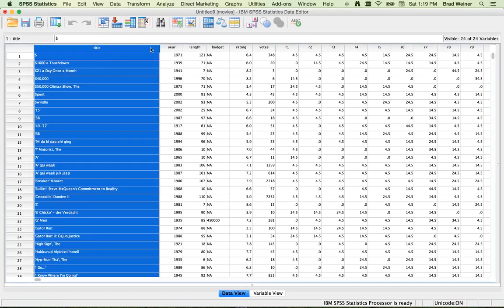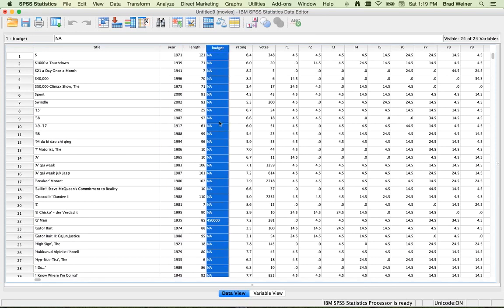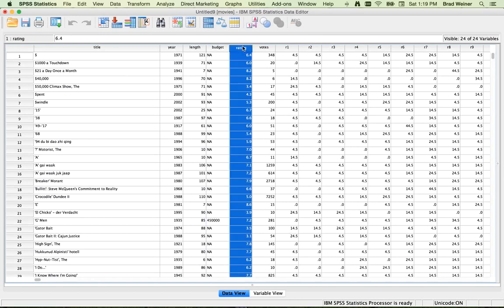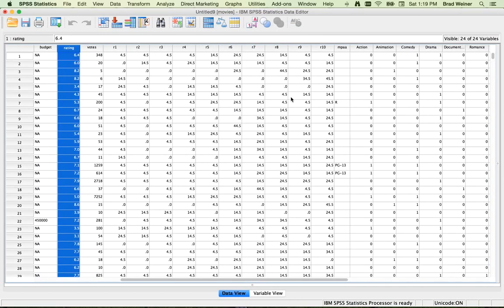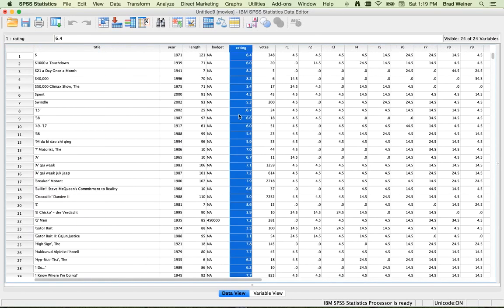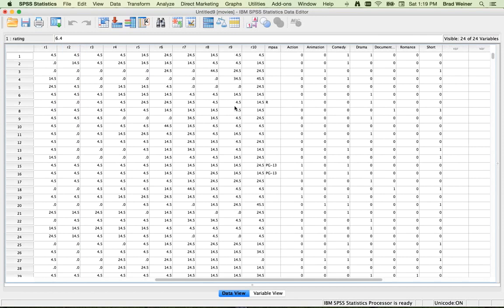And so you can see the title of the movie, the year the movie was made, the budget if it was known. So you see a bunch of NAs here, but then down here you see a $450,000 budget. The rating from people on the internet, the genre, and so on. And while there is a bunch of really cool information in this data set that you could analyze, there might be some different types of calculations or things you want to do to the data to help you better understand a particular research question that you might have.